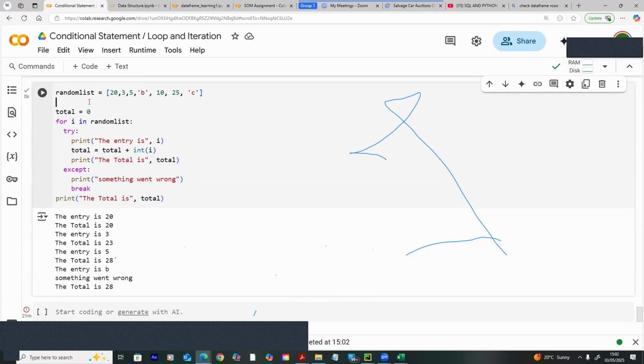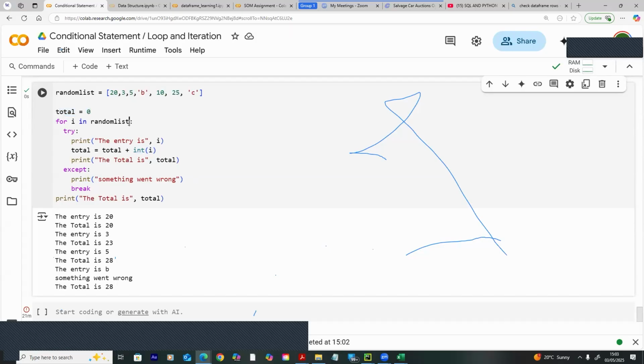Let me explain what is happening here. This is very interesting. You see, it's looping through this. We have 23, 5, B, 10, 25, C, right? So we set our initial value as 0. I remember we were talking about we had 1, but in this case, we are not adding 1. We want to add whatever we have from here, one after the other. So for i in this list, for 3, for 5, for B in the list, please add it to the initial value that you're getting.